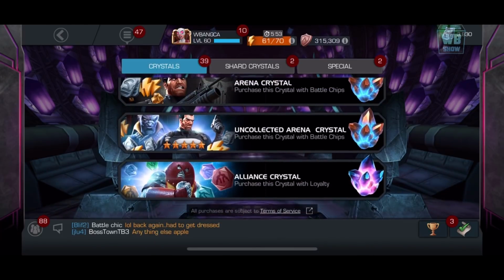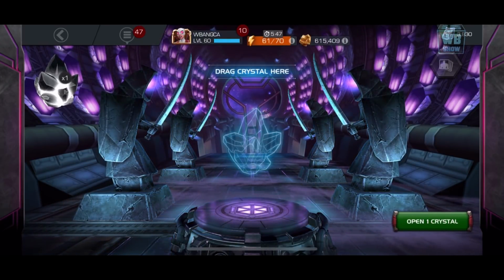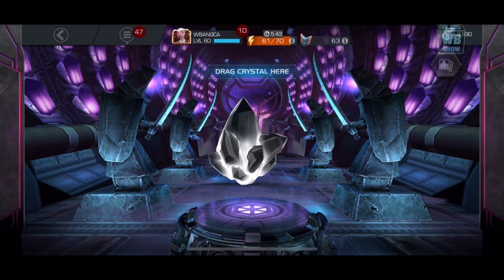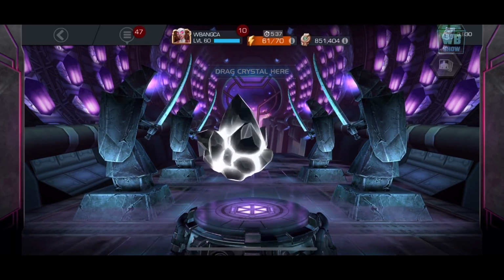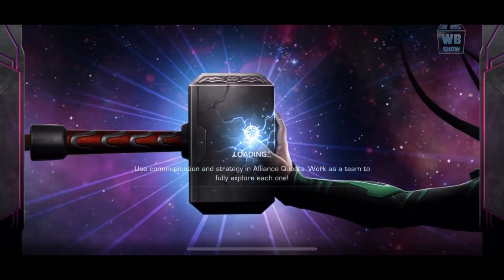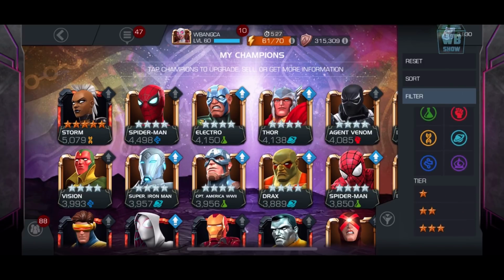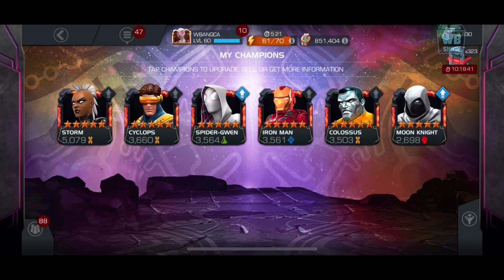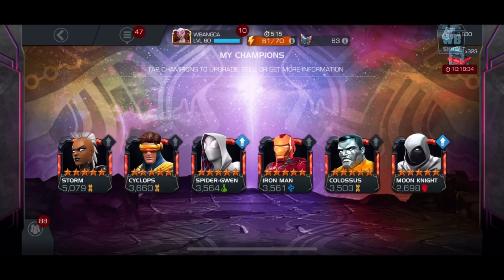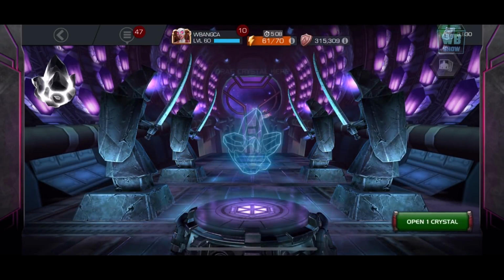Let's do this. The 5-star awakening gem. Here it is. All right. So let's see what we get. I mean, hopefully we'll be able to awaken one of our characters. Hopefully it's Storm. Alright, this is the $100 crystal. Oh my god! Hopefully you guys can like the video, give me a bit of support, and I just want to show you guys what 5-star characters I have. I mean, I don't mind if I get a tech, because sooner or later, I'm going to probably get Star-Lord. I need Star-Lord. So, alright, here are the characters. Those are the only characters I have. So I'm hoping not a cosmic, because I don't have a cosmic character, which really stinks.